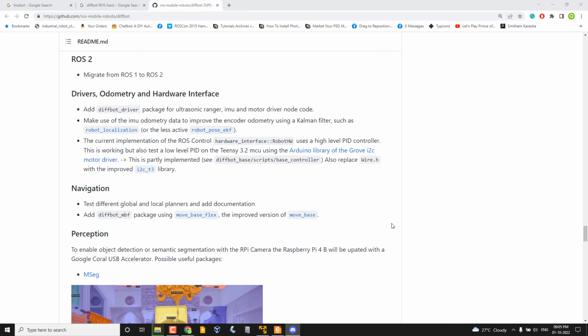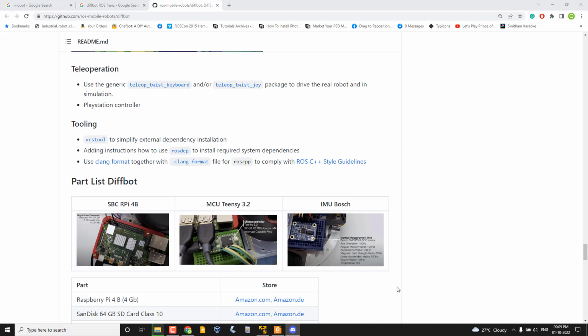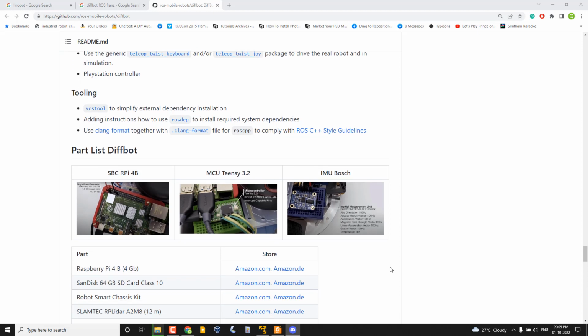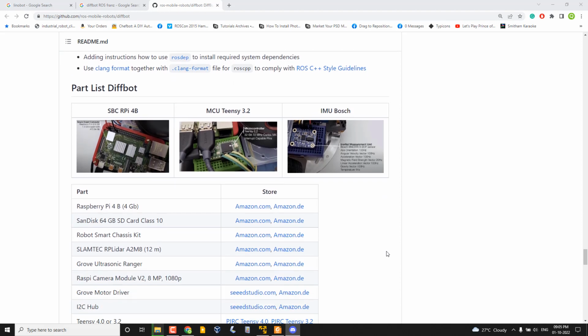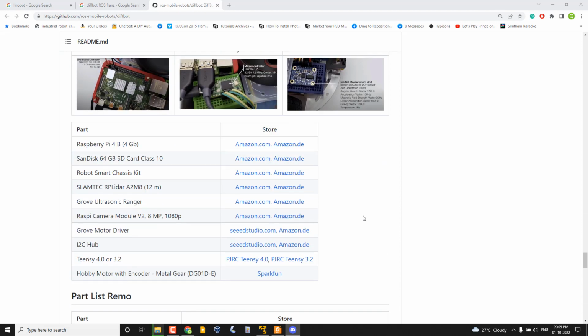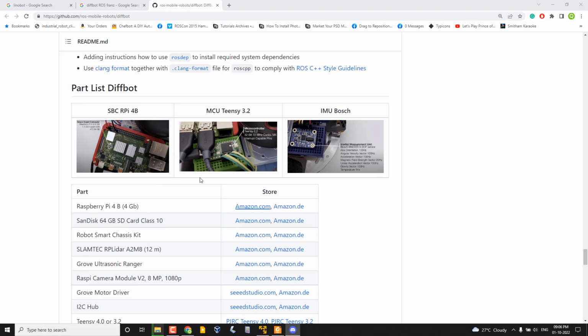In this robot, he chose a microcontroller platform for interfacing basic sensors and actuators. He interfaced the motor driver and the encoder and everything to the microcontroller platform.